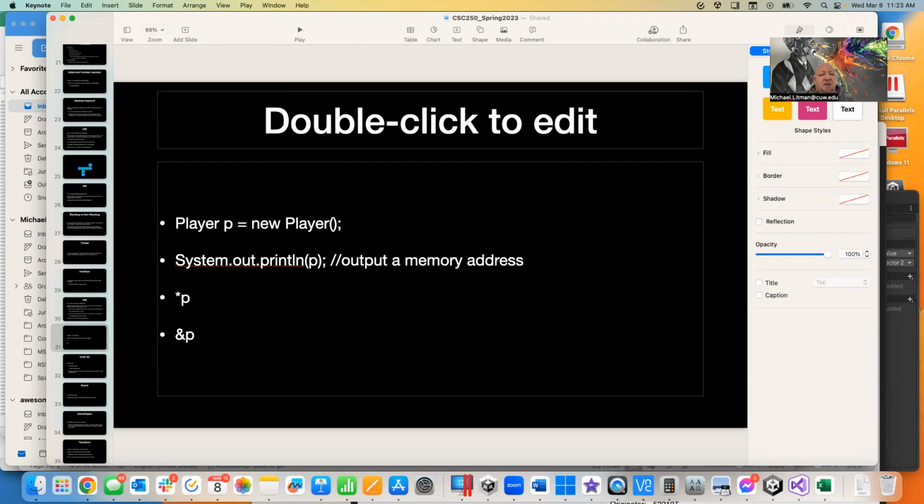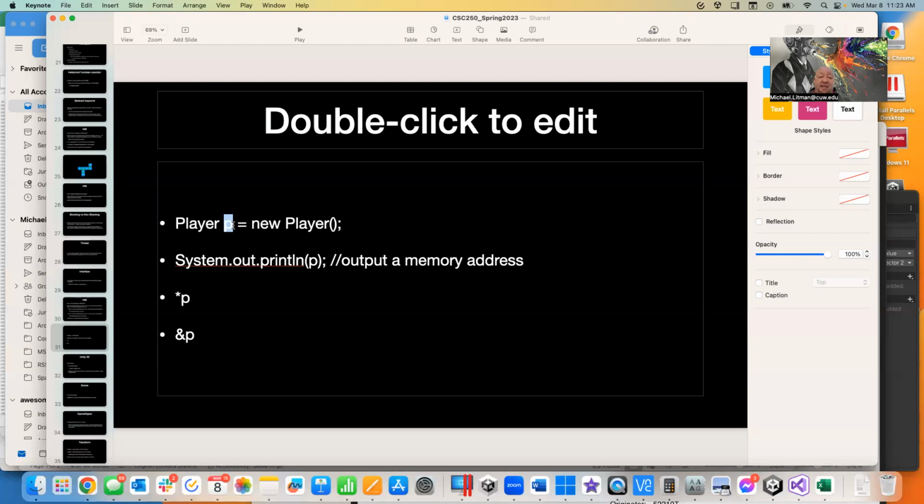We don't have those syntaxes in Java like we did in C++. A lot of Java textbooks say pointers don't exist in Java. It's like, you know how you hated pointers in C++? Well, now they're gone because you're in Java. I promise every single time you see the new keyword in your Java code, pointers are afoot. New memory is being created, and that memory is being stored inside of this variable name. What we don't have in Java is the ability to directly manipulate that memory. It gets done for us. Java makes those decisions for us.